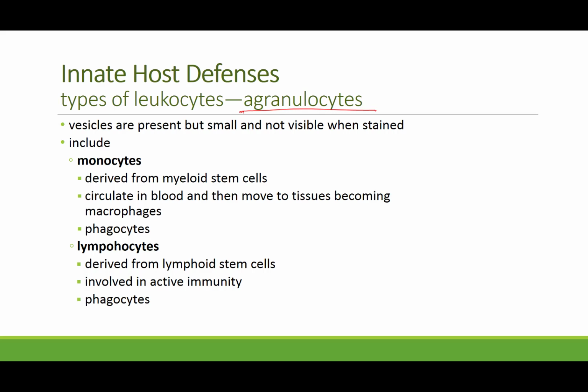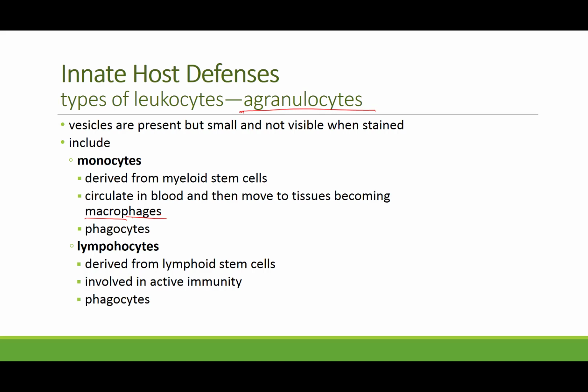Two primary agranulocytes, the monocytes, are one group. These are also made like the granulocytes. They're derived from the myeloid stem cells. Monocytes will circulate in the blood for about 24 hours, give or take, and then they move into the tissues and become what are referred to as macrophages. So the big eaters: macro means large or big. Phage is eating. So these are the phagocytes, fairly large cells that roam through the tissues, eating up anything that doesn't belong.